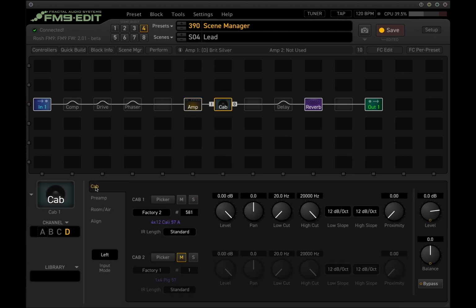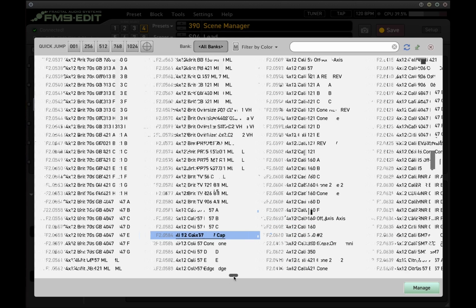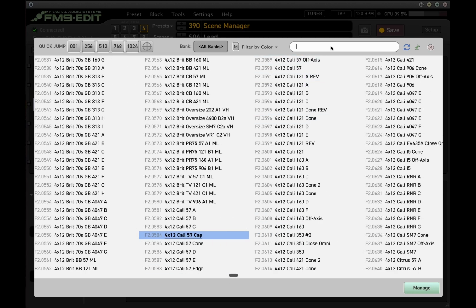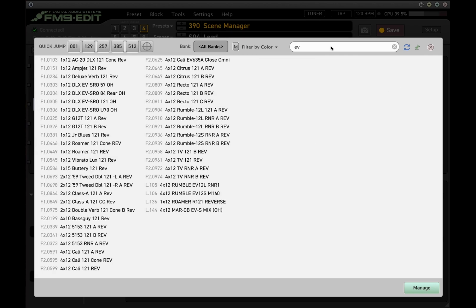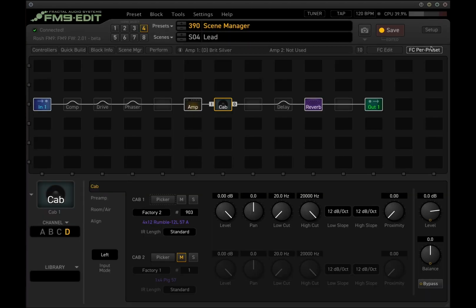And then we want kind of EV. Let's use the rumble cab. So this has the EV12L right there. That's probably a little bit better.